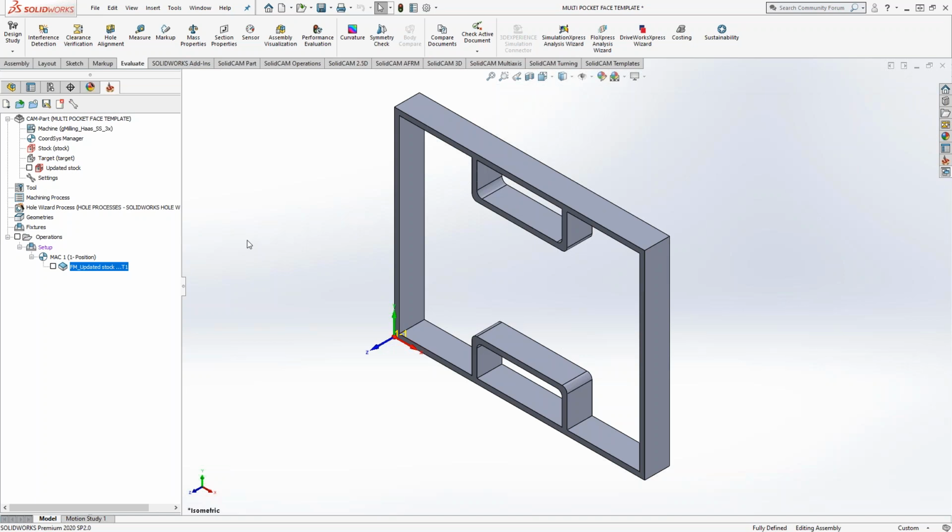But anyway, any questions on templates? Nothing coming in yet. Okay, well, if you have any questions on templates, or if you have a part going forward that you'd like to see how templates could be applied to it, or a procedure that you'd like to see if it can be improved by the inclusion of templates, either send us a part, or send us an email with what you're trying to do and where you're trying to save your time, and we can probably cover it in a SolidCAM Live.